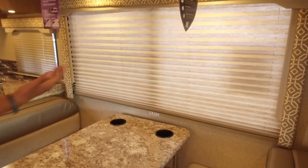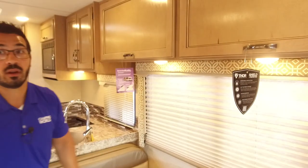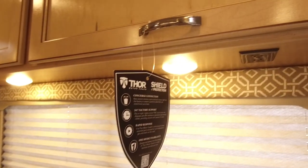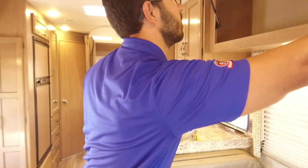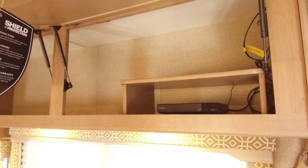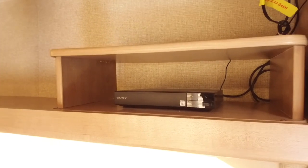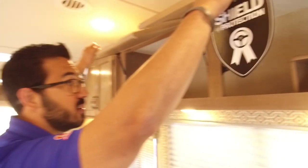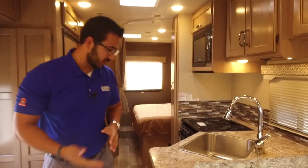There's a big window here — not so much to stare out at your neighbors, but it does allow a lot of natural light to come in. LED lights right up top as you would expect, and another electrical outlet so if you're able to work while on the road you can plug in your laptop or tablet. Just like on the other side, you have nice large compartments here that are strut-assisted. Over to this side you see you have a Blu-ray player — if you want to watch a movie just pop it right in, it's already pre-wired to the TV.